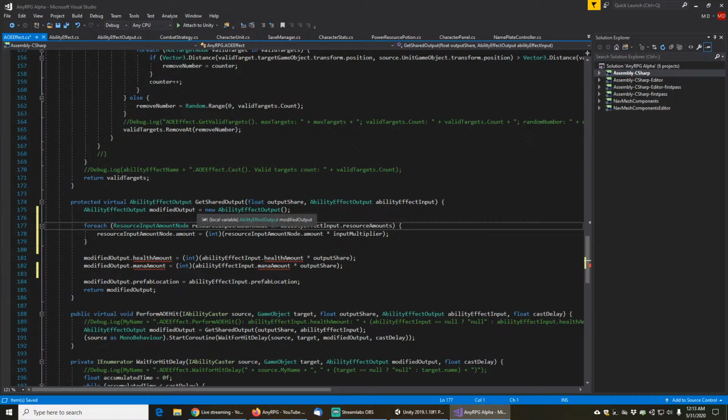Oh, this is an interesting one. Okay. We need to loop through all the nodes in ability effect input, and then we need to set them in a modified output.